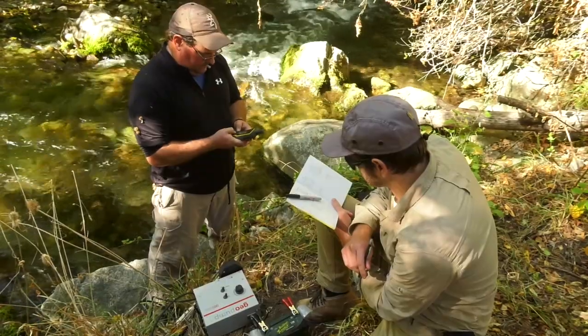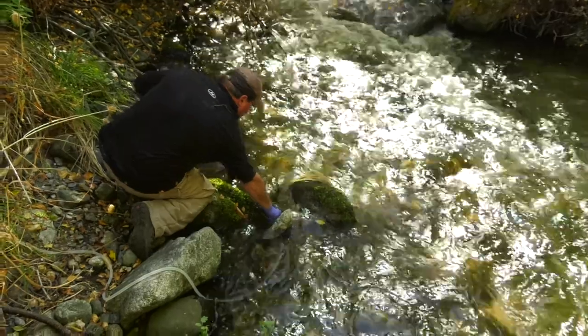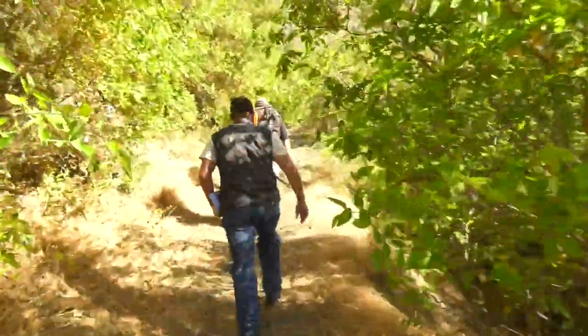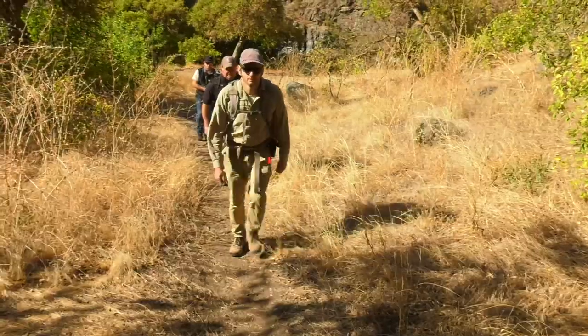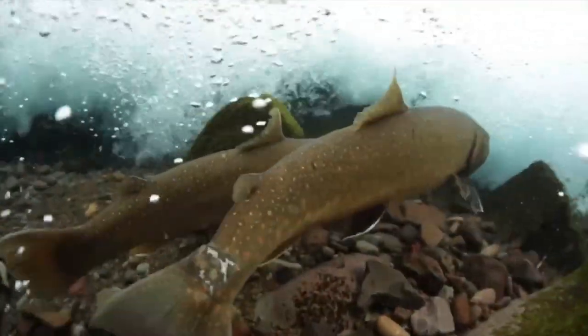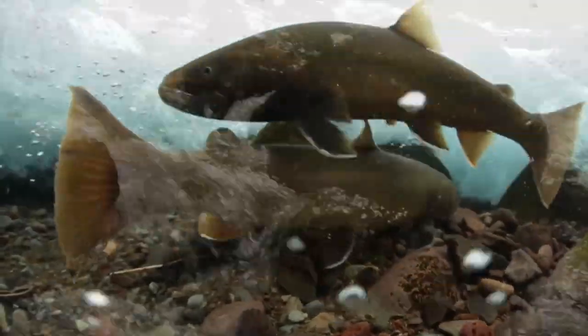The technique is not only better for the fish, it's better for the company and the researchers. eDNA sampling costs about one-tenth of other methods and is more accurate than fishing or snorkeling surveys. But one thing remains unchanged — researchers still have to hike into the Hell's Canyon backcountry. Sometimes we're going six, seven, eight miles into remote locations that may or may not have trails — rugged, and it's not easy. Really, there's no other technique to sample those types of places other than this newly developed DNA technique.